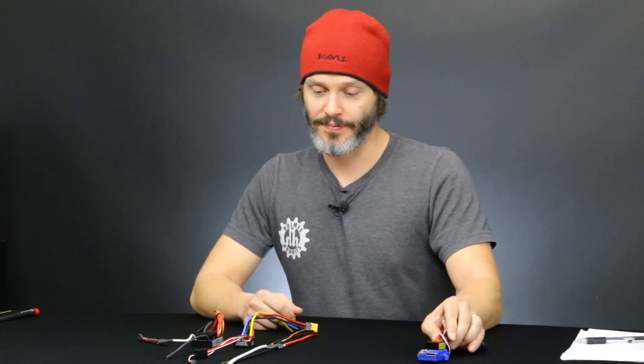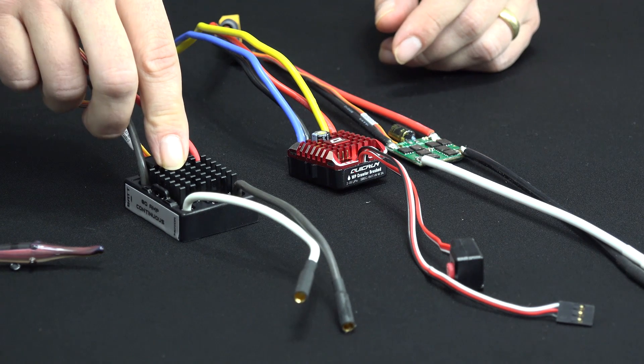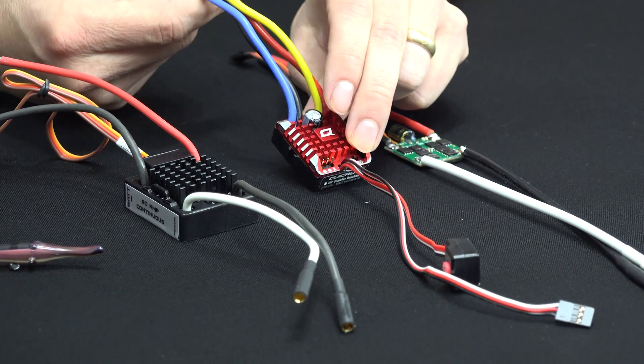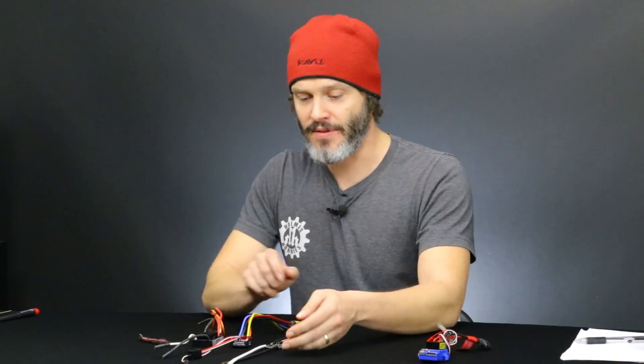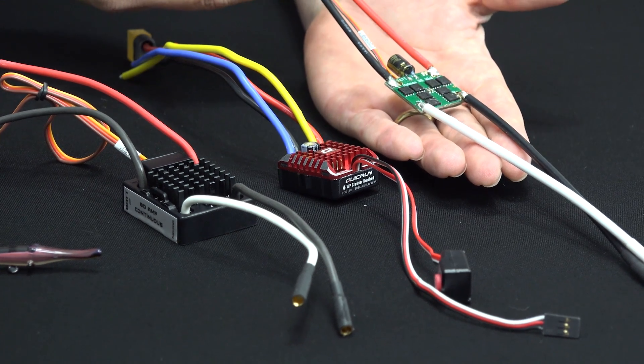Let's set the XL5 aside because not a lot of people are going to buy that as an upgrade. Going back to things I like in my ESCs — voltage range is primary. The BRXL has up to 6S LiPo working range. I typically run 3S and 4S only; I don't run 2S since I don't think it's very useful in a rock crawler. The Quick Run 1080 is limited to 3S, which is still enough for most people. Our BR Mini will run 4S just fine, and most people find it just as good on 3S as what they need.